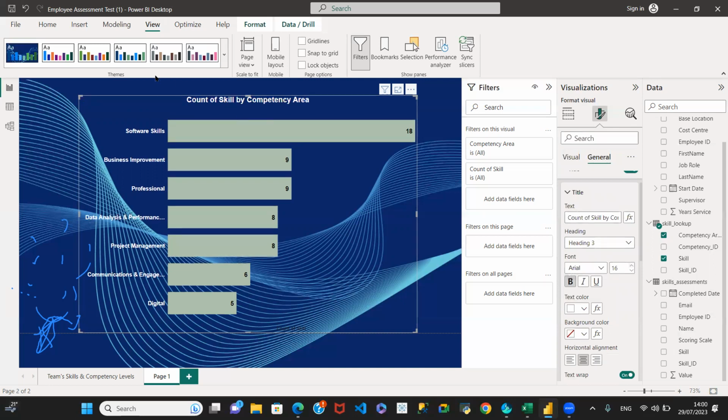But I don't like that title. It says count of skill by competency area. There's a way we can word that better. Who can help us reword this so that it sounds more professional? Please help. How about skill level by competency area?